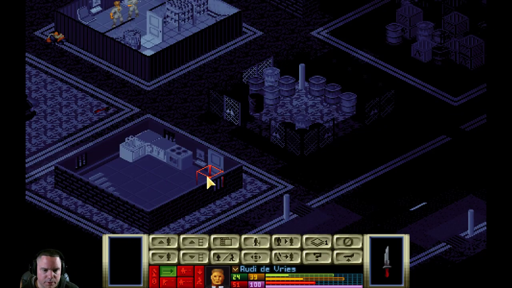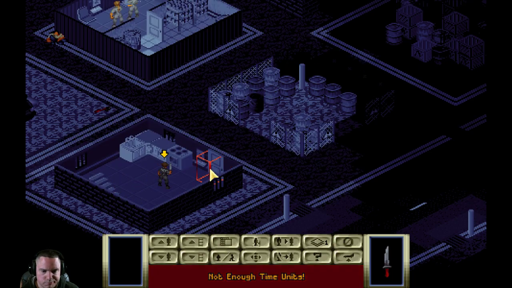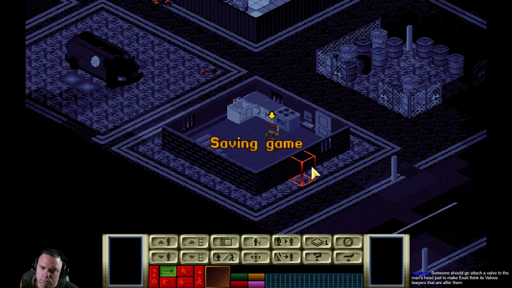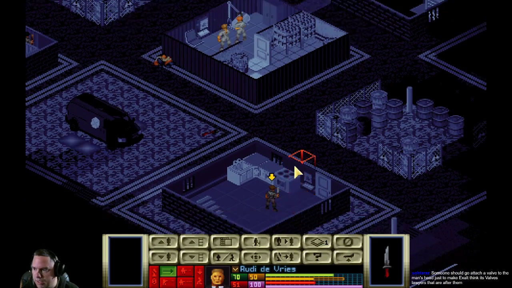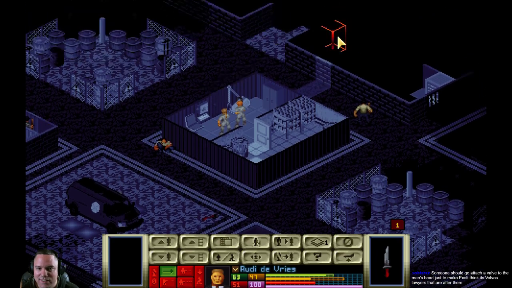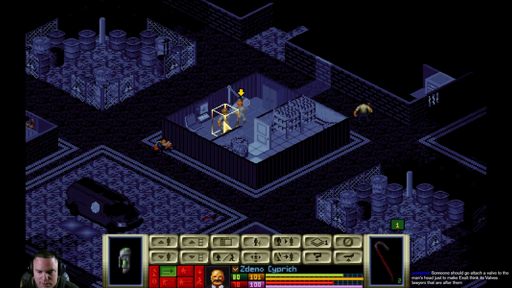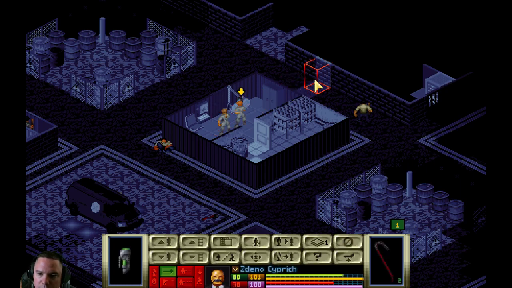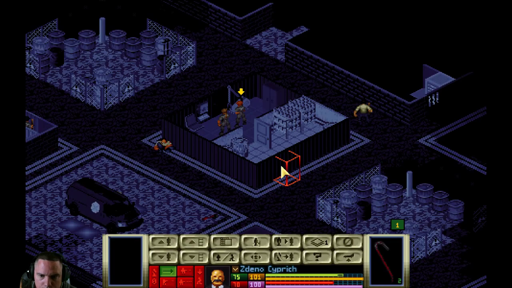Alright, well, this building's clear. Oh, you saw him. Like, who the heck? Nice. Okay. We're gonna wait one more wait. Is that light coming through the wall? Oh wow, it was. Okay. There must be a window behind this thing, I guess.